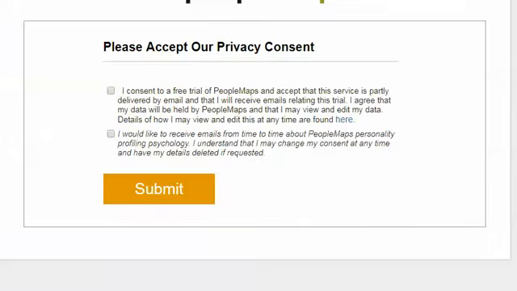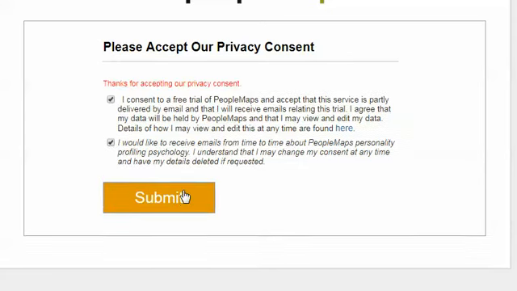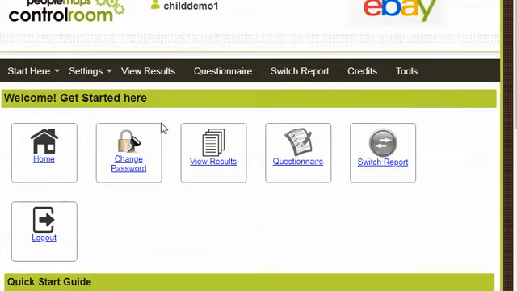Okay, so I've just logged into the child account now, and I've done this in a different browser, and the first thing you will see is the consent statement. So again, this is for GDPR, it's to do with data protection and privacy laws, so you have to comply with the consent statements when you log in for the first time. You're not asked to do that every time. Okay, so this is us now in the child account. Here we go, child demo 1, that was the one we were playing about with. And you can pretty much do everything that you normally do, and if you're familiar with the People Maps control room, you can see everything.